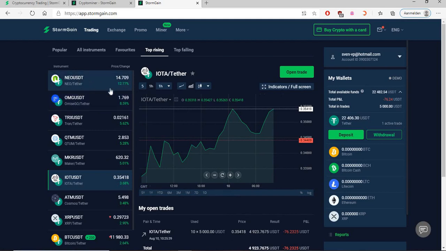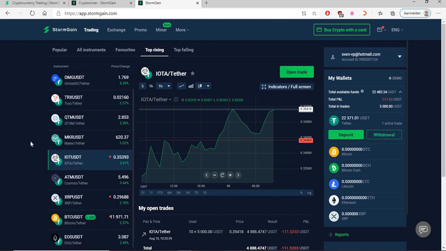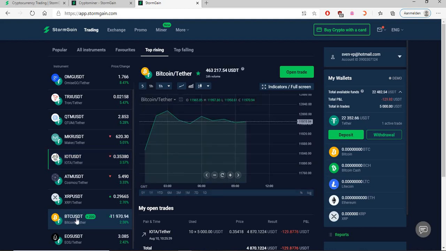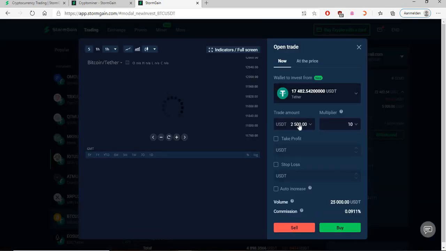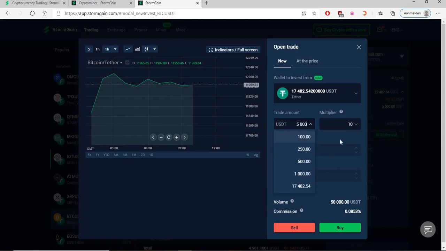So that was the new USD currency, and it's dropping already, so I'm not going to go for that. Okay, for now I'm not going to make any money at this moment. It depends from time to time, but I'm seeing here the Bitcoin Tether is rising a little bit, so maybe because this has a factor of 200 multiplier and it's still rising, if I'm quick about it, I maybe could make a little profit out of it.